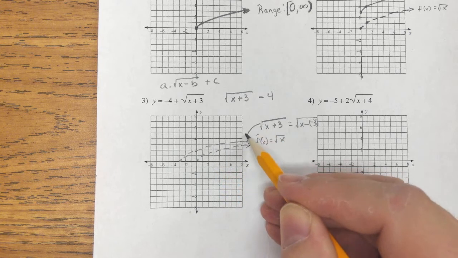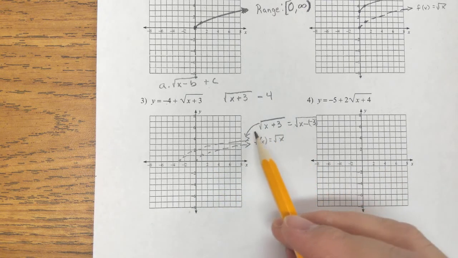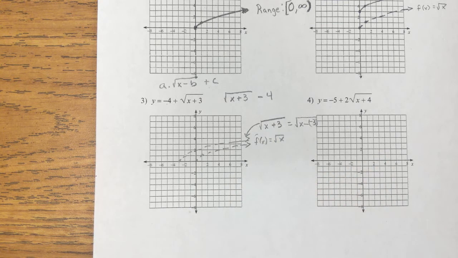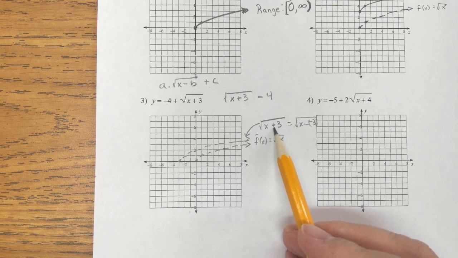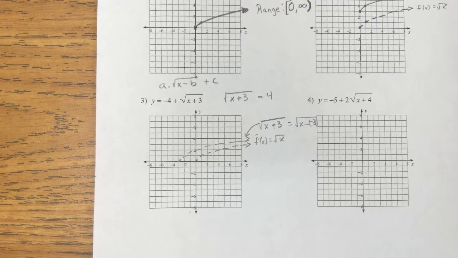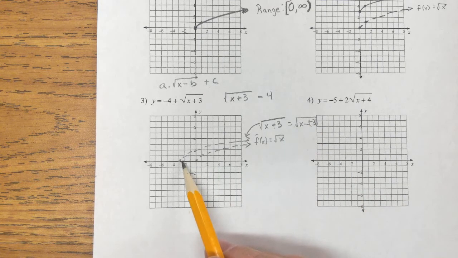And that's that function. So when it's positive here, it moves it to the left. If it was negative, it would move it to the right. So that's something that you need to keep in mind. Underneath, with the function, positive means left, negative means right. Okay? Alright. I've got this part transformed.